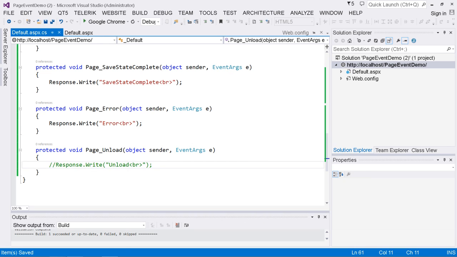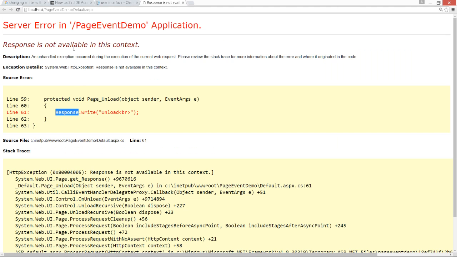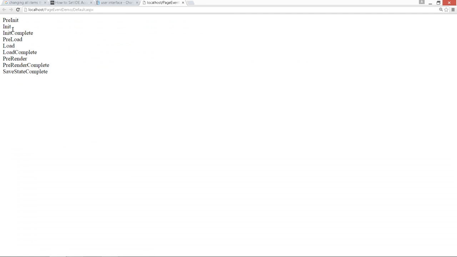Save this file. Let us go to our browser. Refresh the page. So now we are seeing some output from each and every event handler. The first event that was raised is pre-init, followed by init, init complete, preload, load, load complete, pre-render, pre-render complete, save state complete. We did not see any messages from unload event because we have commented Response.Write, because Response.Write was not available during unload event.